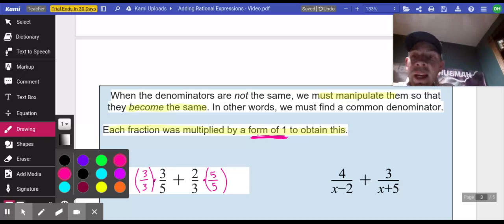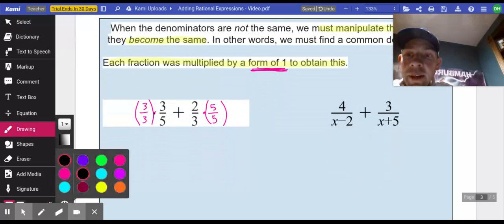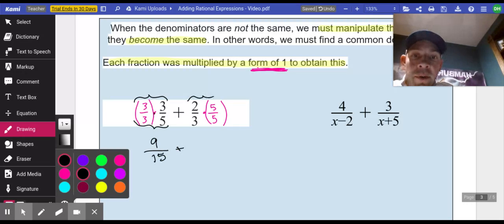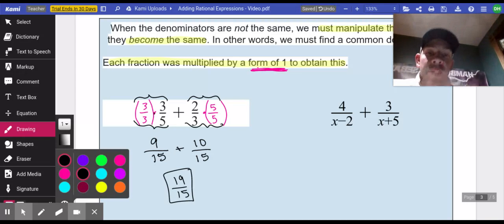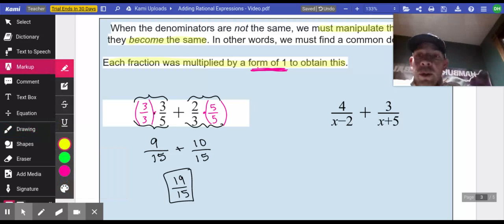of 1. And once we go ahead and try to simplify that, let's see here. I'll multiply the 3 and the 3 to make 9. Multiply the 3 and the 5 to make 15. 2 and 5 make 10. 3 and 5 make 15. And then we can combine the 9 and the 10 to make 19 over 15. And we are done. Okay. So in essence, to create that common denominator, you can just multiply the two original denominators together to make a common denominator, in that case of 15.